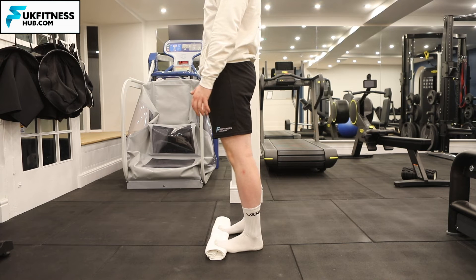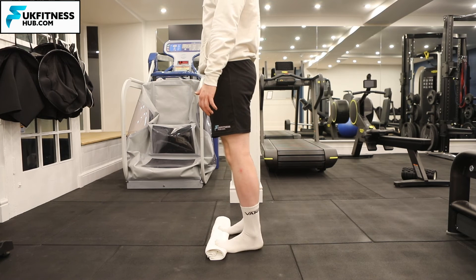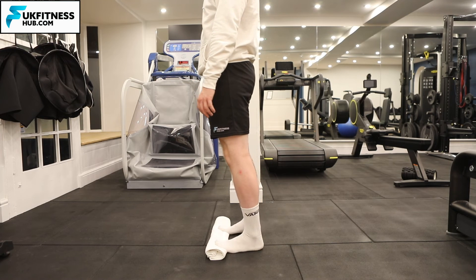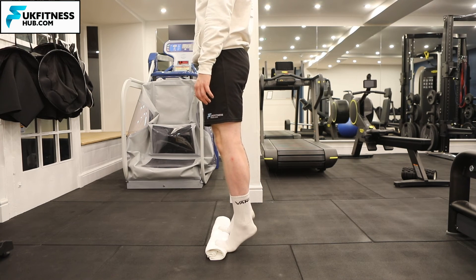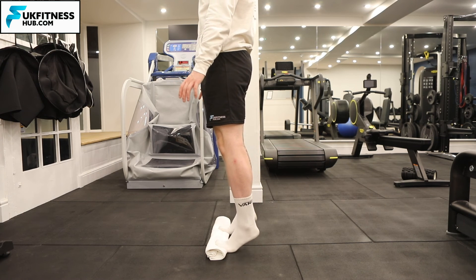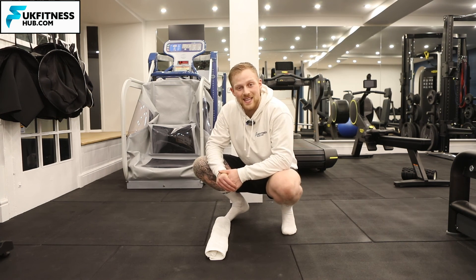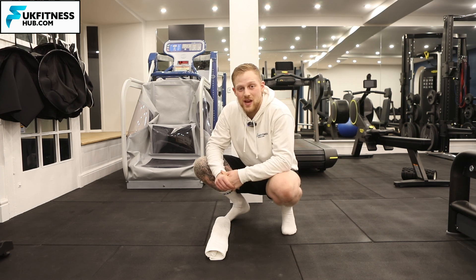Now when I'm in this position I'm going to bring myself into my heel raise or calf raise position and come slowly back down, so I'm getting more of a stretch through the plantar fascia and a little bit more stability work. You can of course hold on to something for the easier version, but that is how to work your plantar flexion standing with a nice stretch of the plantar fascia as well.